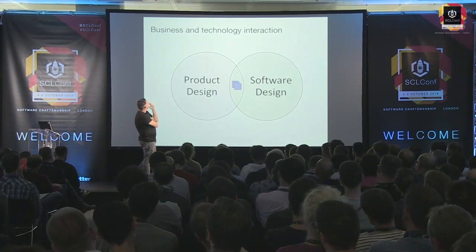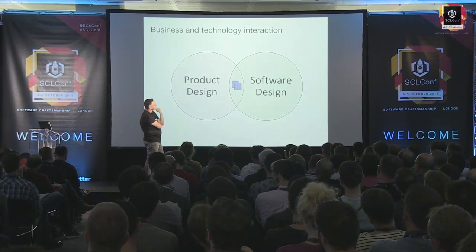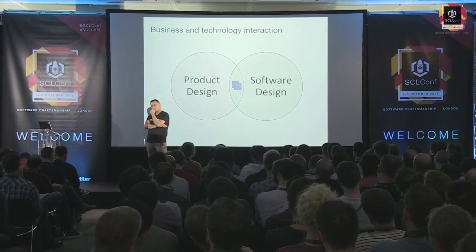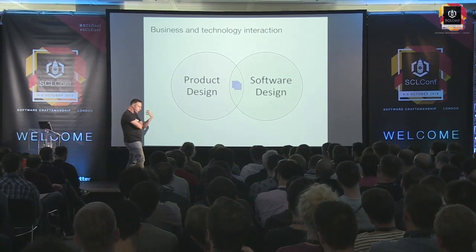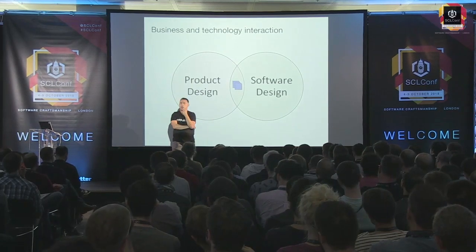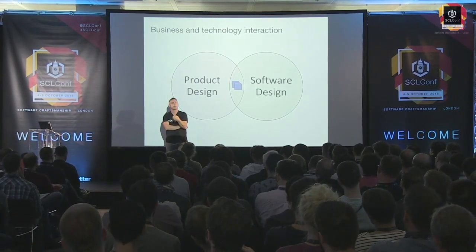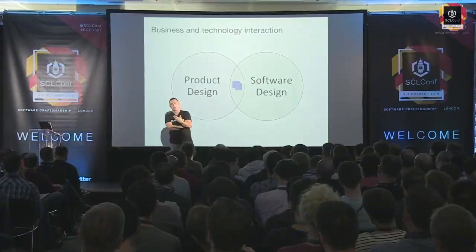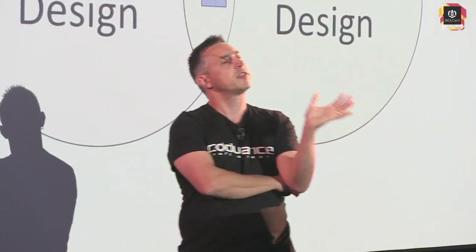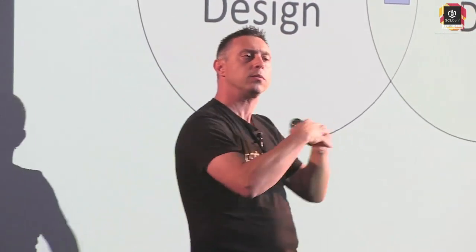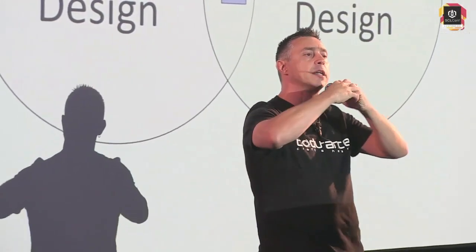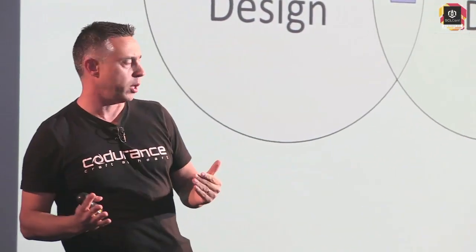This led me to think about the intersection between product design and software design. In Agile, we have an illusion that we developers or development teams are actually working in close collaboration with the business. But that's not true for the vast majority of people. There are some true XP teams that are working very, very close, where developers are part of the product design as well, but they are not so common.